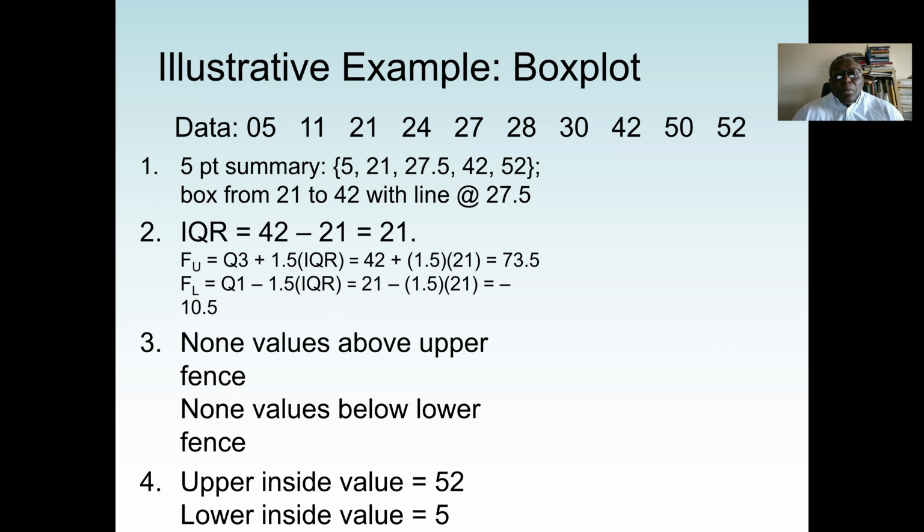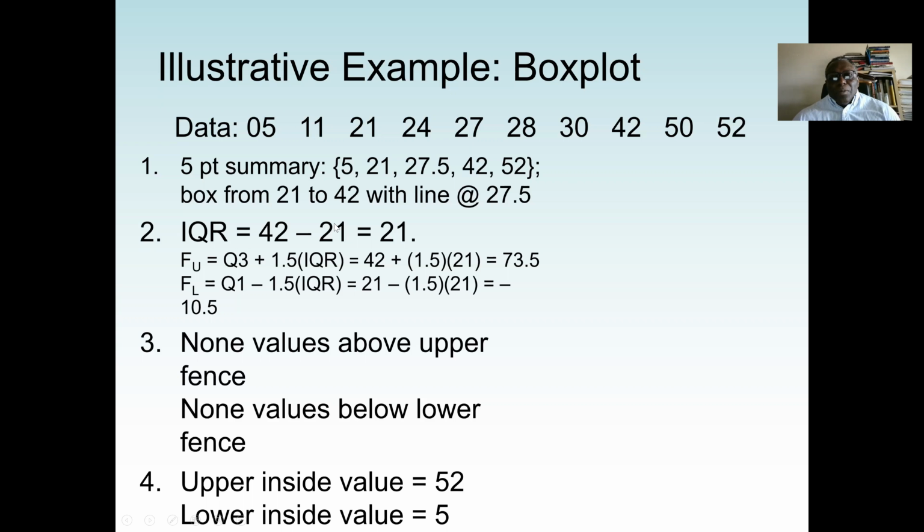So in order to get a box plot, we need the 5-point summary data, which is the maximum, the minimum, Q1, Q2, Q3. And also we can find the upper fence and lower fence. So we need to find the interquartile range, and we'll see whether those two values lie outside the minimum value or the maximum value. So what we did first, we looked at the data set, it's in increasing order. So we finish with that.